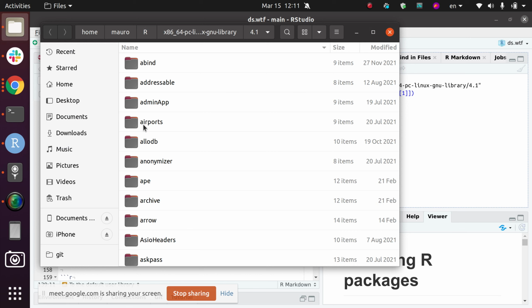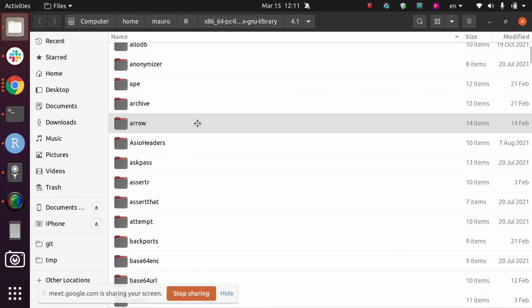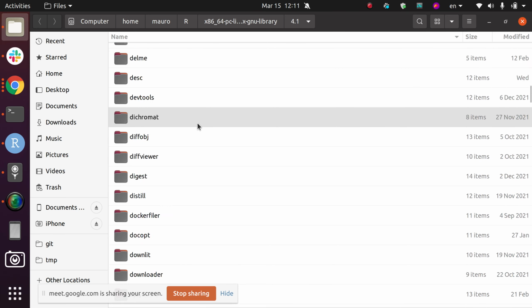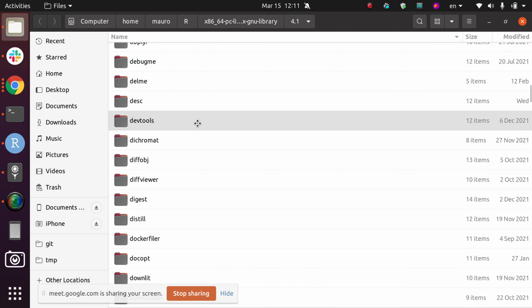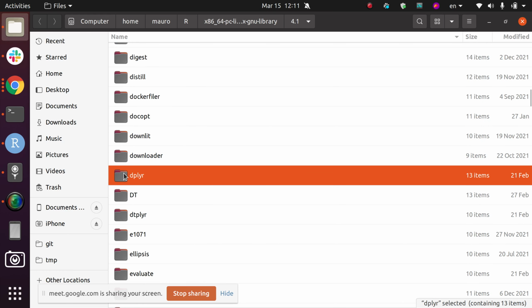But I find it very convenient to use this R function called browseURL. With this, you can see something that might look familiar to you. I'm using Linux, so maybe the interface is a little different. But as you can see, it's just a folder with a bunch of subfolders. And in here, you could see things that may look familiar. Like, for example, let's try to find dplyr, which is a very popular package, so you should know it. So here is dplyr, right?